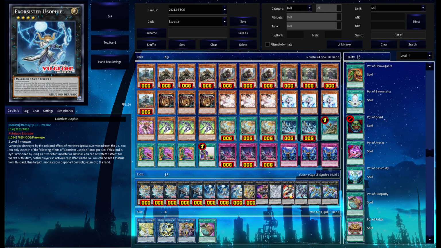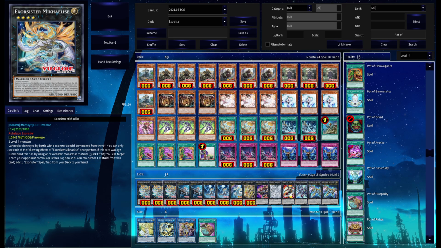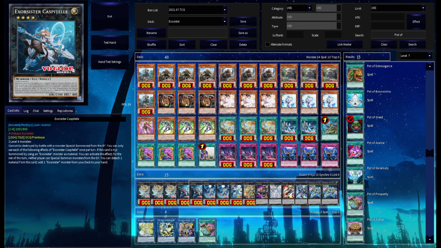I mostly talked about these because these two monsters right here are your starters. In that sense that she searches one of your spell traps and she searches one of your monsters. So your Exceed plays all lead to this.